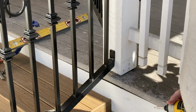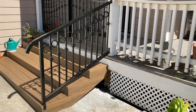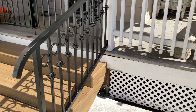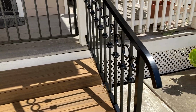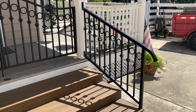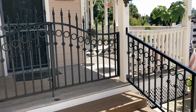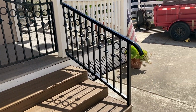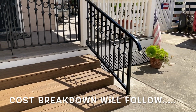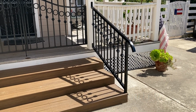Sucker's strong. Installation only took me about 5 minutes. More time to get my tools out than the actual time to install it. So now I have gates, which I made in a prior video, and a matching railing. I must say it's quite stout. I mean, I get about a quarter inch of wiggle room on it if I really push on it.